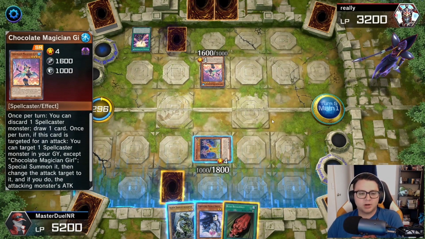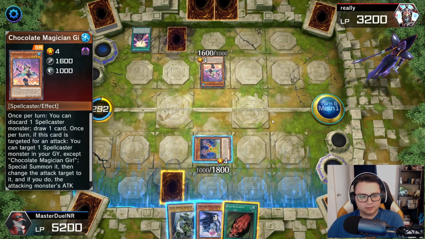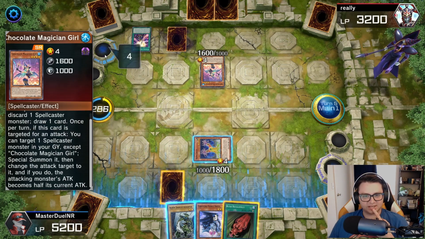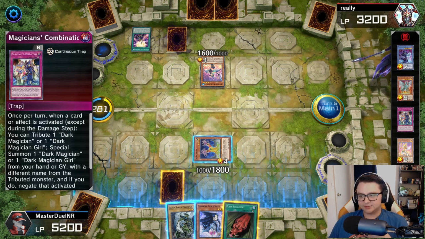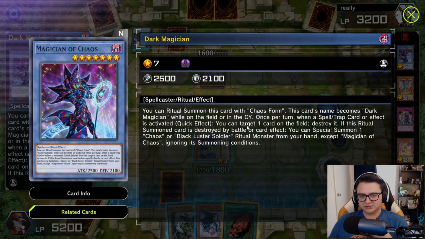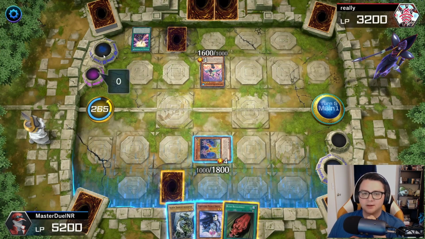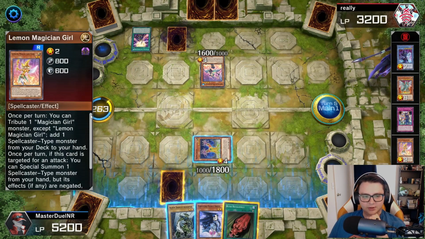So here's the new problem: if I target this thing for an attack, they're gonna get to just get a guy for free. It has to be a spellcaster. I don't think this one counts because it wasn't summoned properly the first time. I might be wrong about that, but I'm pretty sure that doesn't count. So I think we're actually okay.